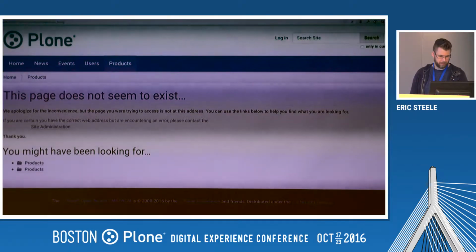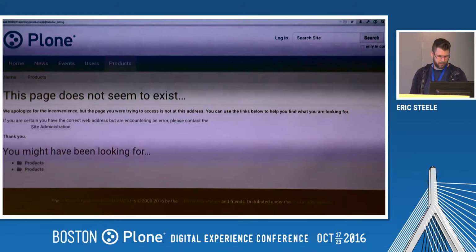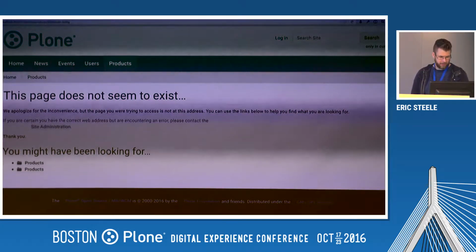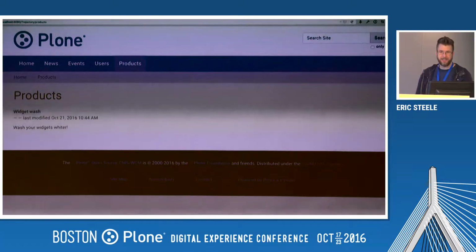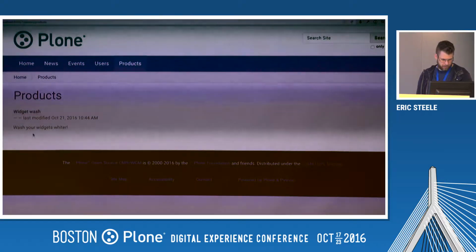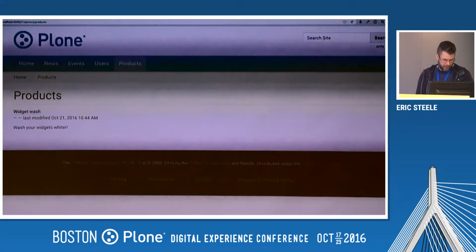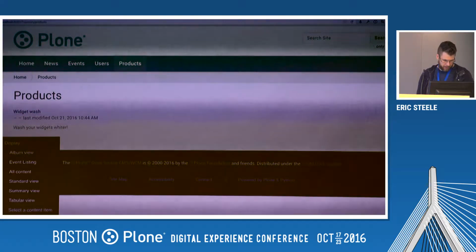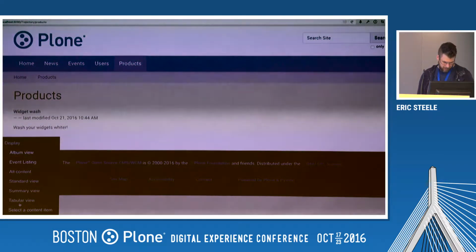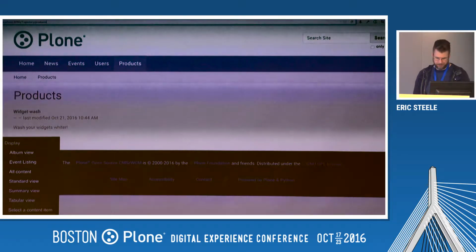No. Okay. Never mind, that never happened. The user interface? Nope. Let's see. Display. Yeah, I'm just going to type this in because I don't trust that one. I didn't test that.